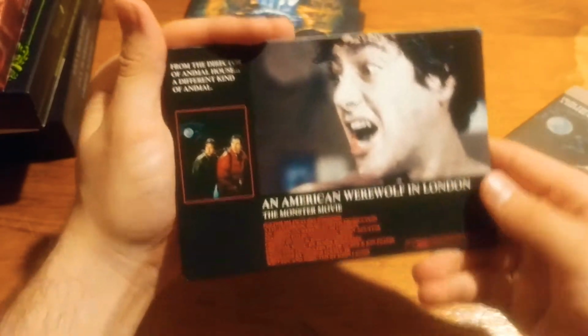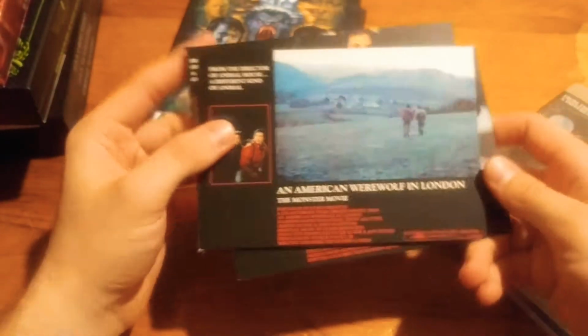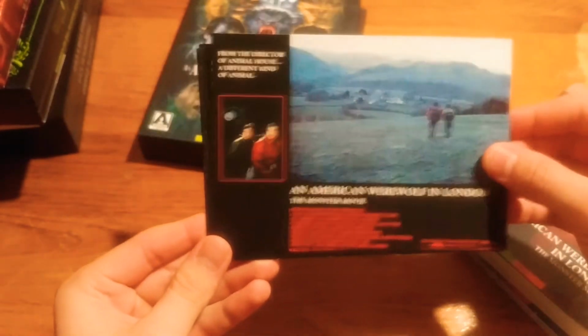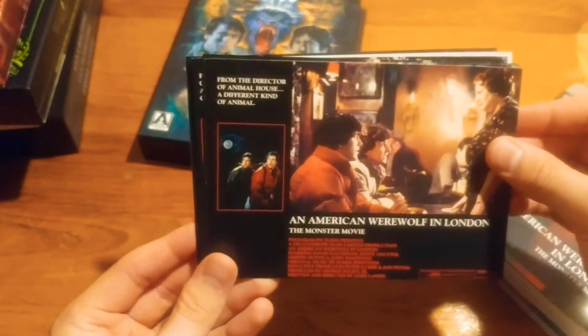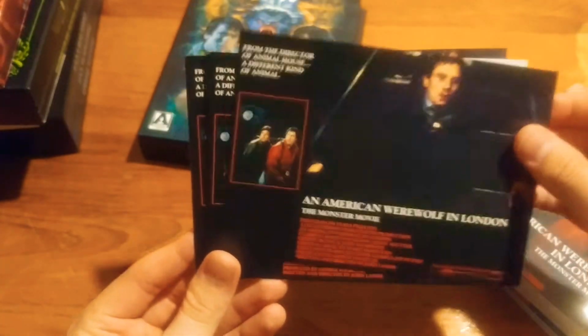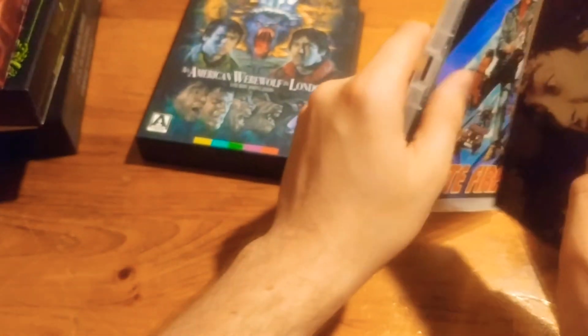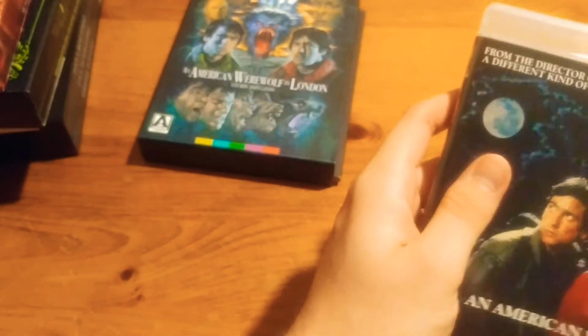Definitely the movie has the best transformation effects ever. It's basically the best part of the movie. But yeah, I still enjoy the movie. Definitely the transformation scene and the opening with the two guys, they're the best parts. Because then as the movie starts to progress, it's kind of just okay. But the beginning, when they first encounter the wolf, or the werewolf, I guess, that's the best part of the movie. It feels very good.